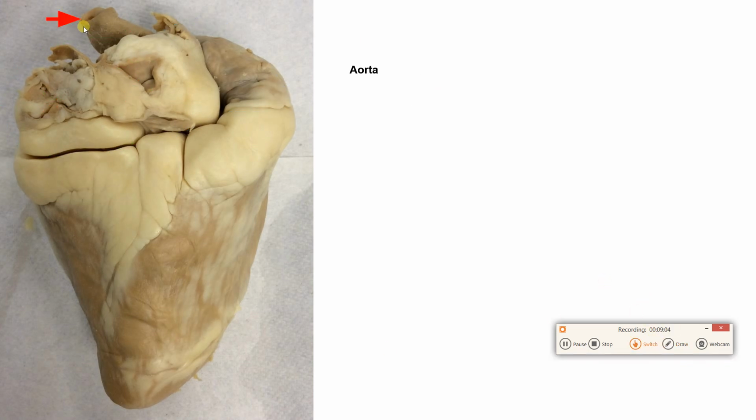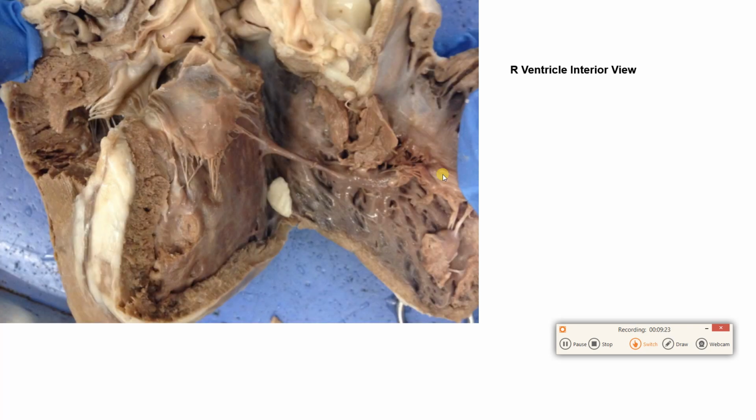I still see my aorta sneaking up there. Still got him. There's my right atrium. There's my left atrium. We kind of did that already, didn't we? There's my right ventricle. There's my left ventricle. Pretty cool. Not bad. And now, we've opened up the right ventricle, and I can see so many good things.